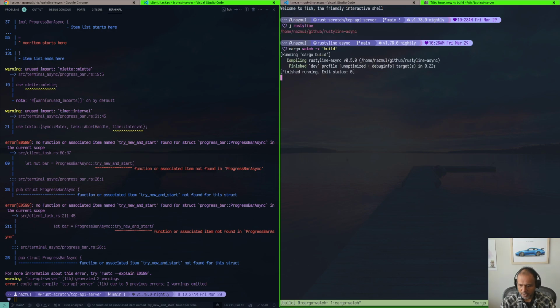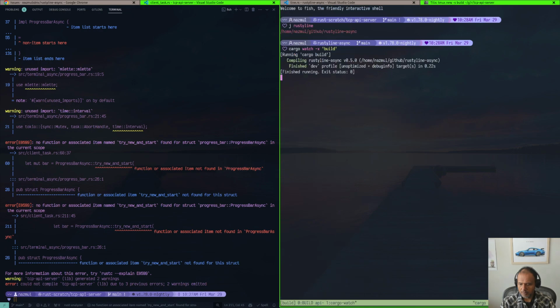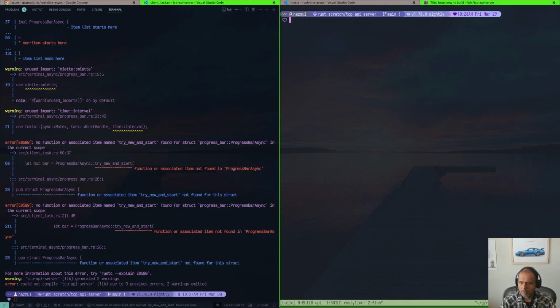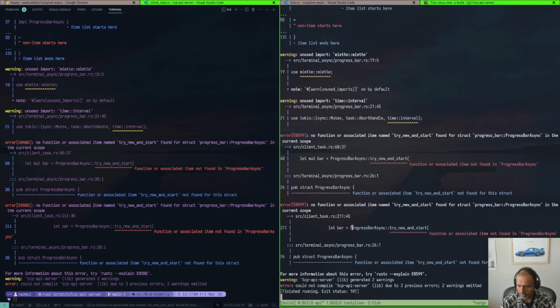Essentially these are just build tasks. I'm using tmux, so this is build API and this is build readline. Yeah, readline async is building. Anytime source files change, it just recompiles the whole thing, so I don't have to keep worrying about it.